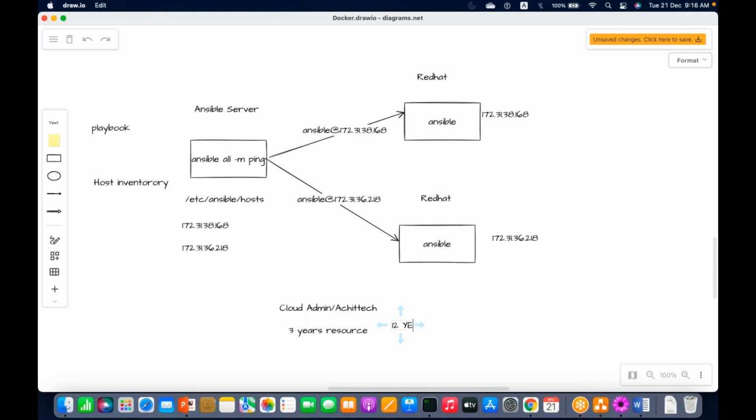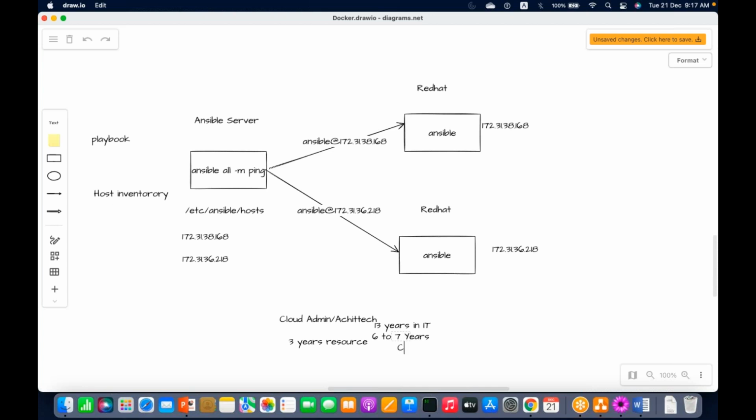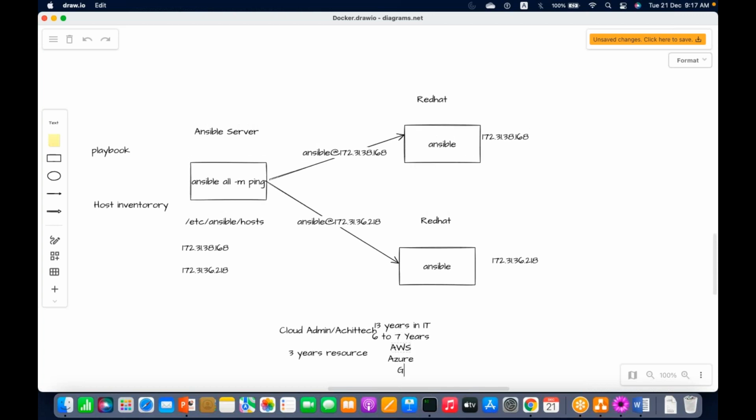I have 12 years of experience, close to 13 years, in IT. For the last 6 to 7 years, I have been into DevOps in cloud. I am managing my infrastructure. I know AWS, Azure, and Google Cloud. I worked in multiple projects. I know how to manage and provision infrastructure, because of my experience level. I worked on Jenkins, Terraform, and a lot of other tools like Azure DevOps. Experience and your skill set matter.